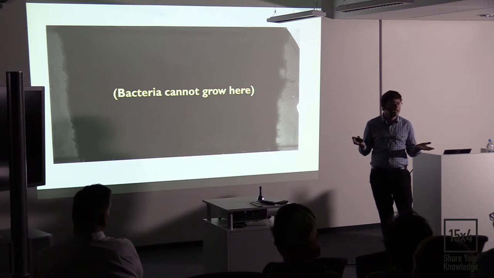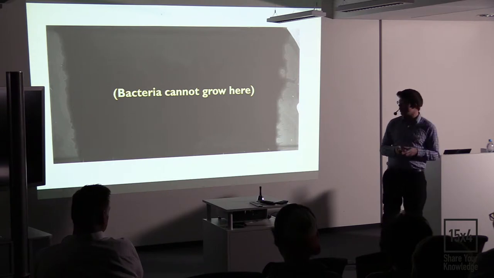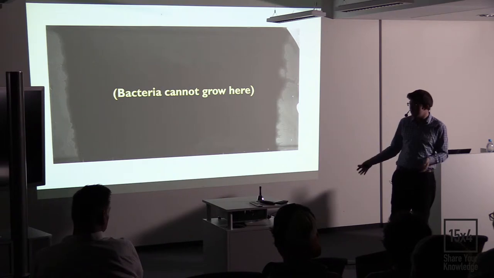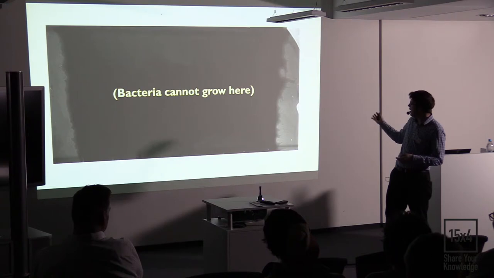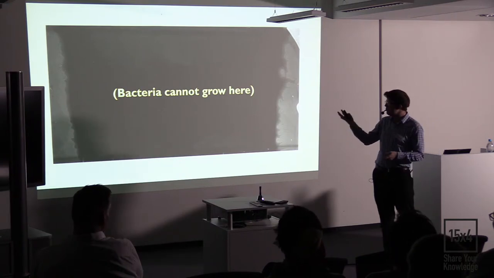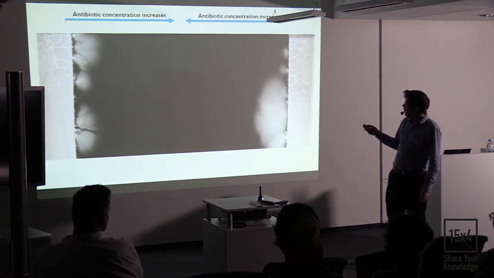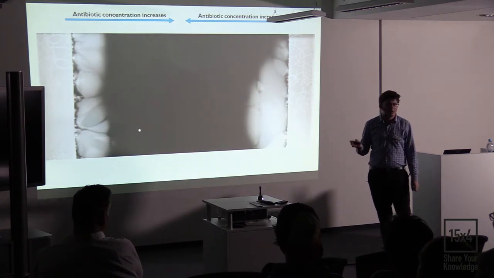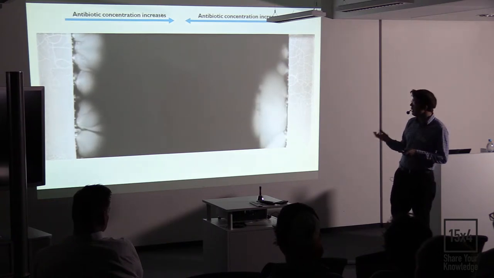firstly, imagine a petri dish. Does everyone know what a petri dish is? It's just a small plate with gel in it that bacteria can grow on. And one study that's been done at Harvard University uses a huge petri dish, which is the size of a large table, so it's 3 meters long. So this is the petri dish. And at either ends, you have bacteria placed, but bacteria can't grow in the middle because of antibiotics. But over the course of a few days, you can actually see the bacteria starting to grow into the antibiotics, and that's because of evolution. So there's genetic changes in the system that allow the bacteria to grow.